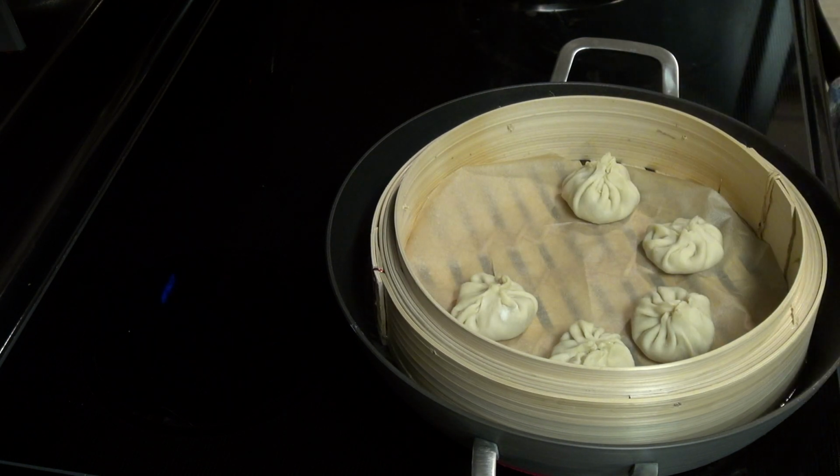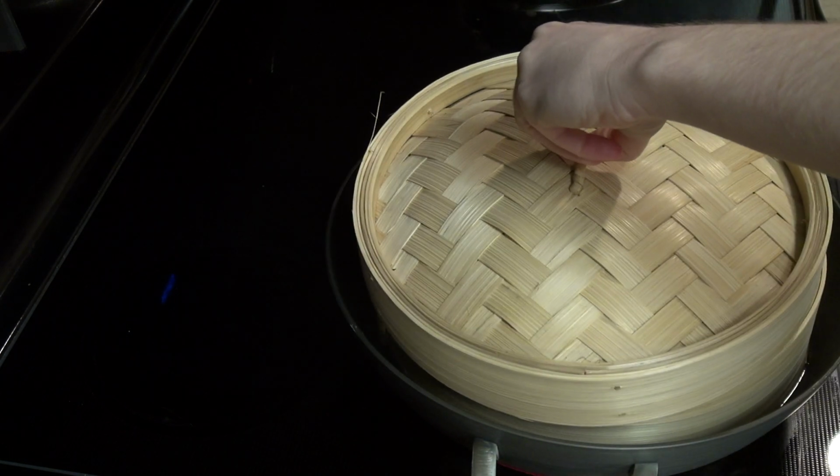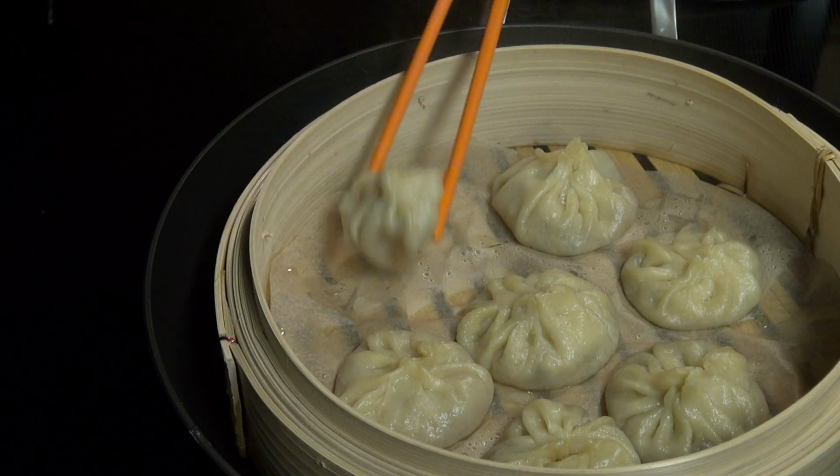You'll probably have to work in batches to get all the dumplings cooked. Alternatively, you can freeze some and save them for later. Cover the steamer with the lid and steam the dumplings for 10 to 12 minutes. Carefully remove the dumplings and finally, we can serve this dish.